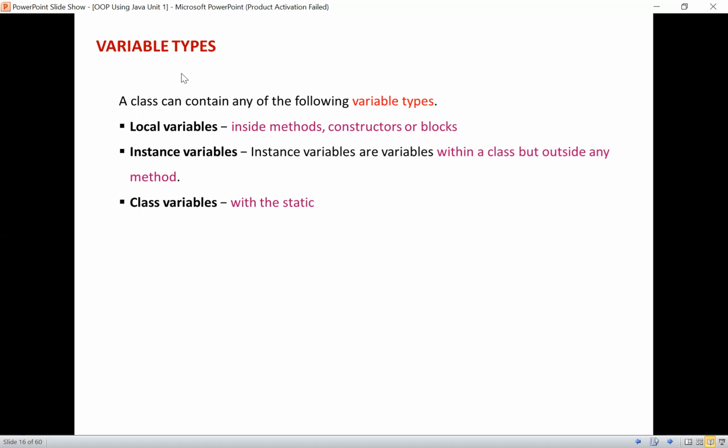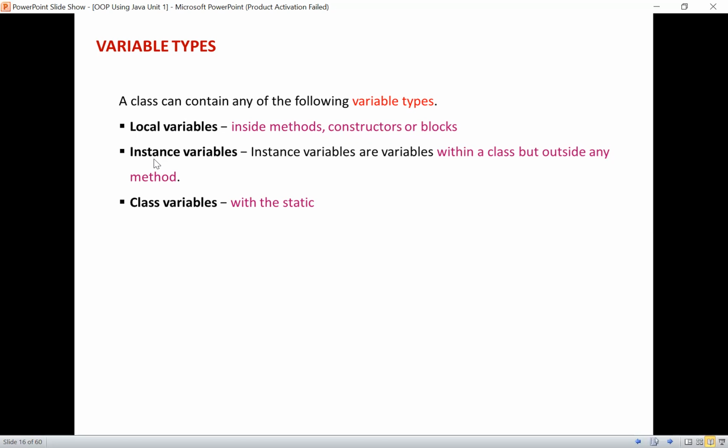Then only we say it is a local variable. So whatever variables are declared and initialized within a method get destroyed when the method is completed. That is nothing but local variables.